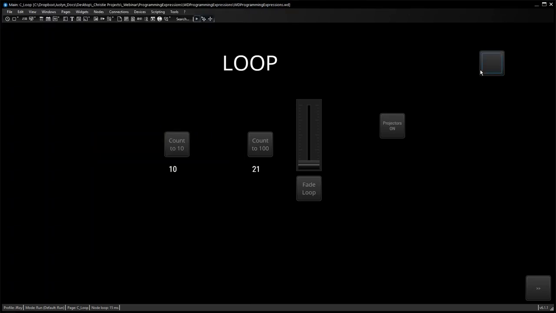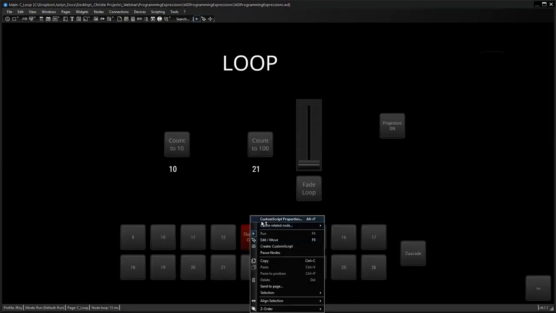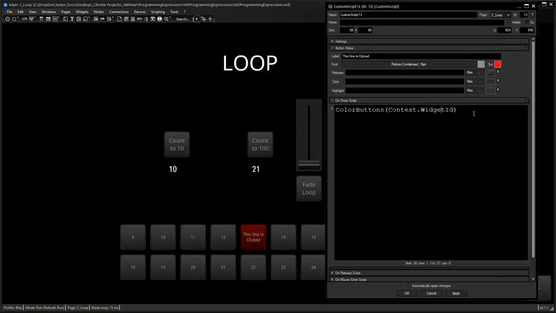And then if you want to control something inside the Widget Designer, again, like the fader, I'll hide these buttons. What I'm doing now is actually triggering a macro. And inside of that macro, I am changing the color of all of these buttons. So let's look at what that macro is. With our macros inside of the Widget Designer, or functions, I can call the macro and I can send a value to it to be processed. So the macro doesn't just have to run on an island by itself. I can actually send information to the macro as well for the processing that's happening inside of the macro.